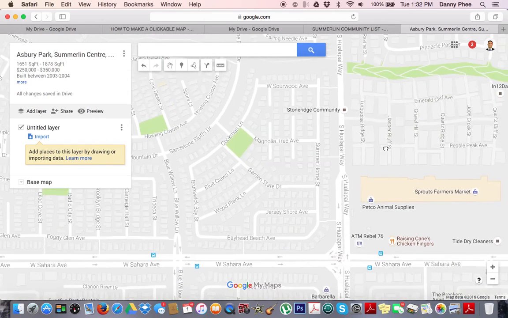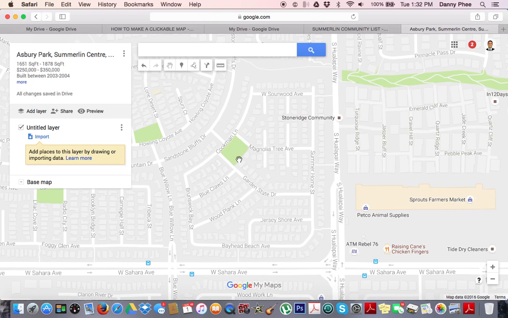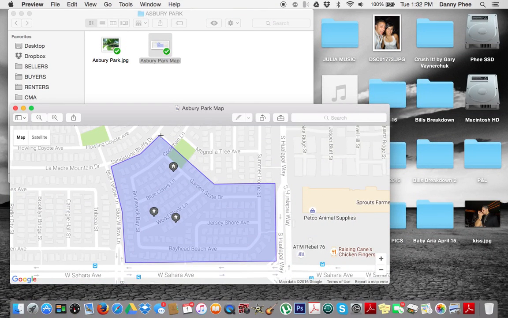There it is. All right, so now we're going to use this polygon tool to draw a line. Let's just look at that map one more time to see. It looks like that line goes through the middle of the park, and it comes on this row of homes that you'll see, which is on Garden State Drive. Okay, and it cuts through Summer Home Street to that house right there that has that L shape.